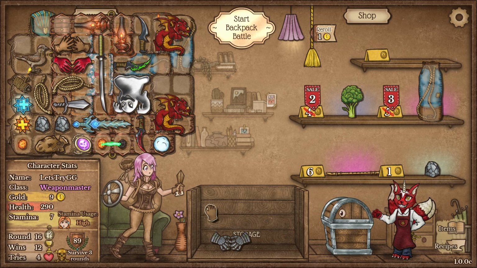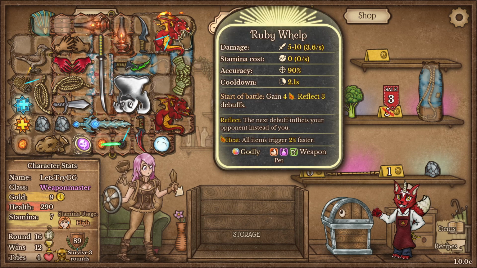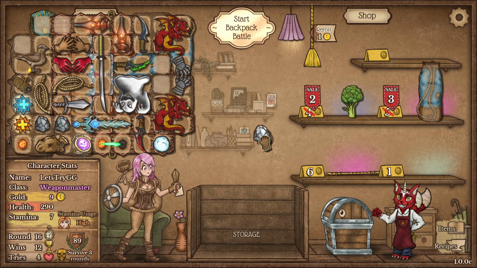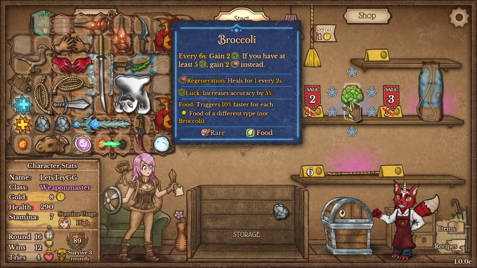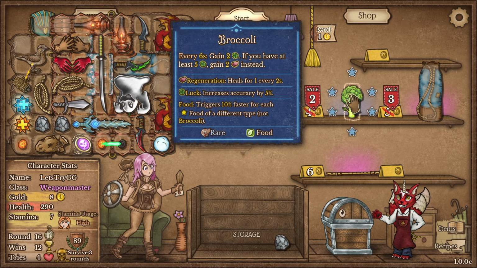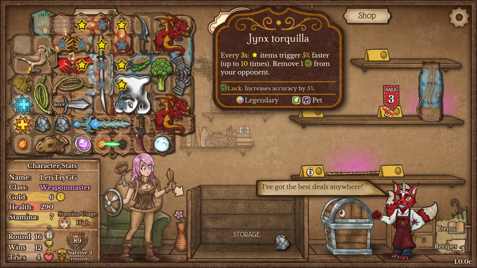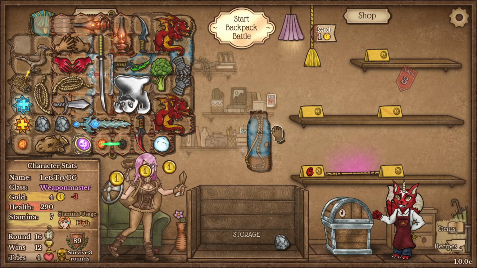Why am I doing this? Stone gloves. I don't want to slow these two down. I think it is a net positive, but questionable. Broccoli. Oh, actually. Even though that's slow, I really could use the what's it called? The luck. I could use the accuracy so much.